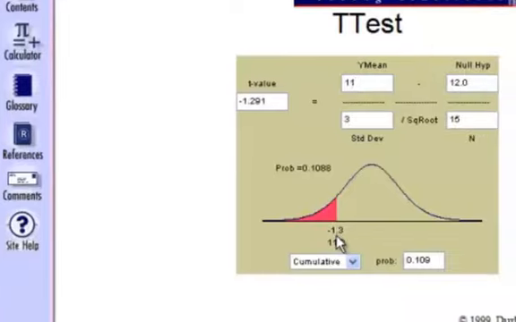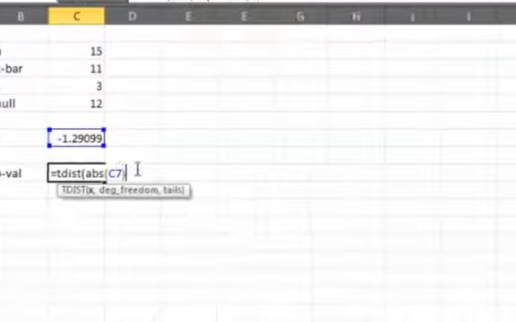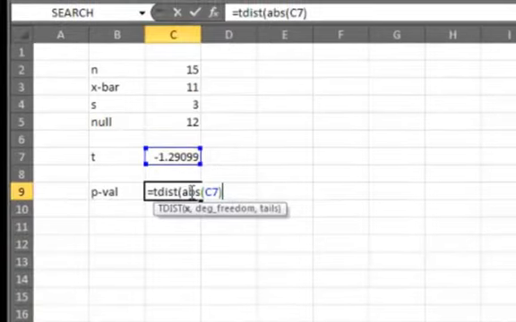Because I have to put in a positive value, I'm going to just take the mirror image of this, centered around the mean. So imagine just flipping this over, and the area that's on the right hand side of a positive 1.291 is going to be exactly equal to this red shaded area here. So that's what I'm calculating. So I'm putting in this absolute value of my t value, so it'll be a positive number going in for t.